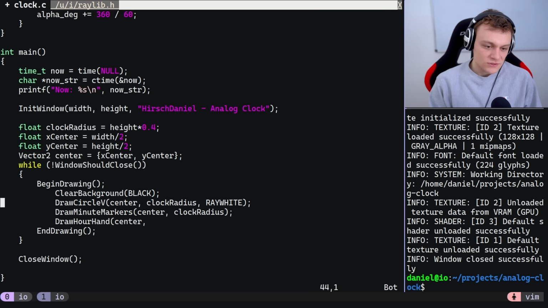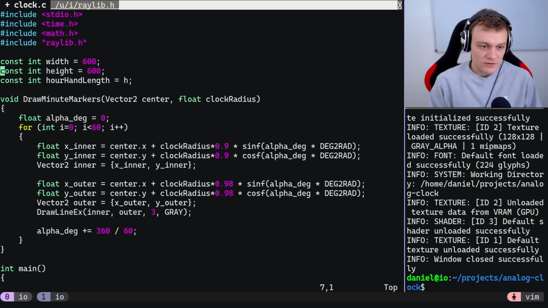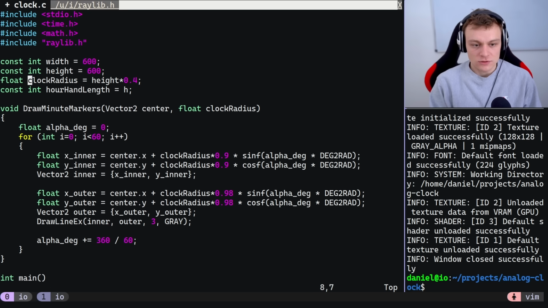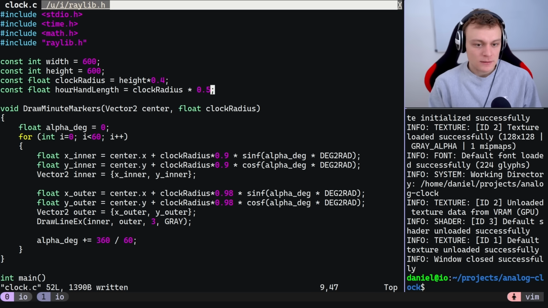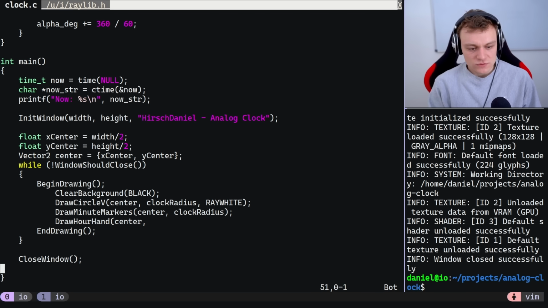And we can also just define the radius globally if we do that. Clock radius is this. It's also a constant, then a constant float hour hand length, and that is clock radius. Let's say it's half of the clock radius. Yeah, that looks good. And then we draw an hour hand based on that.